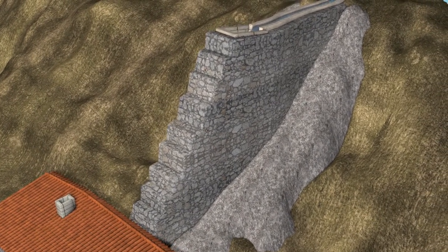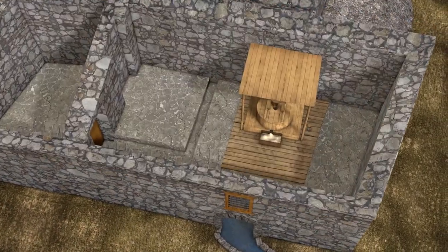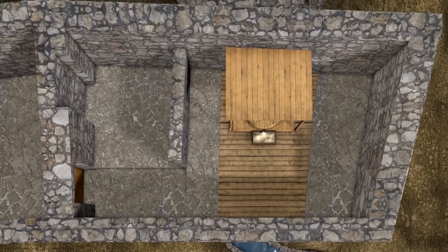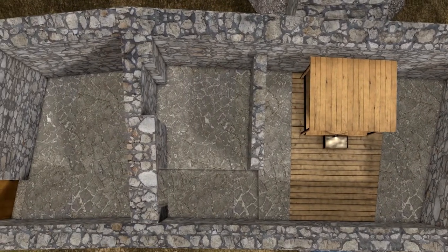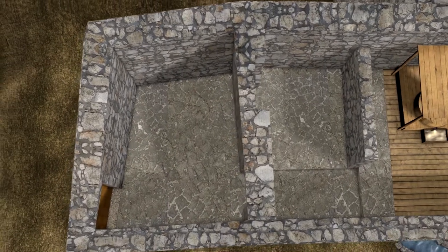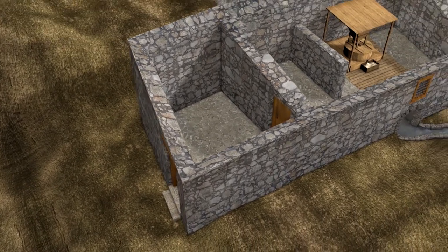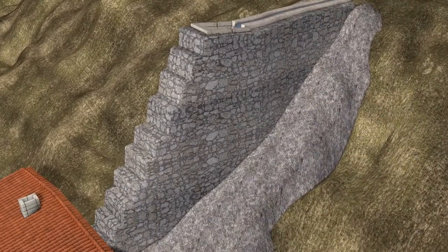The main watermill building was internally divided into two rooms by a lower wall which usually did not reach the ceiling. These two rooms included the grinding area and the residence area for the miller and his family. Some watermills also had an extra area, located next to the residence area, used as a storage room and a reception area for customers. The second structure of the watermill was the water tower.